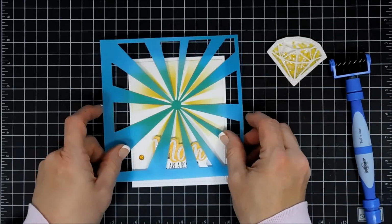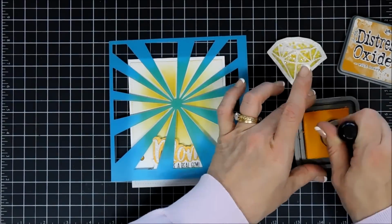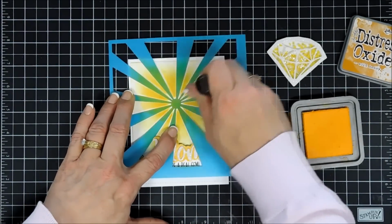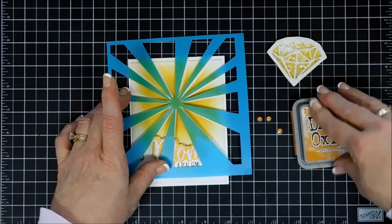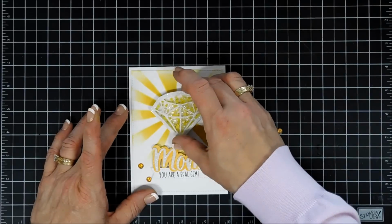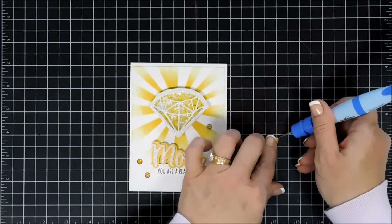So I'm going to do a redo. I'm going to remove my gems and remove my diamond there and replace my stencil. And I'm going to go over it this time with Wild Honey. This is a little bit more orangey yellow, and I thought the color would go a little bit more with my pattern paper. A little bit more cohesion here. And I was happier with the darker orangey oxide ink. So now we're just going to replace everything back. Add our gems. And then that completes card number 2.